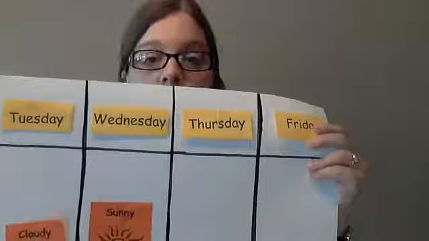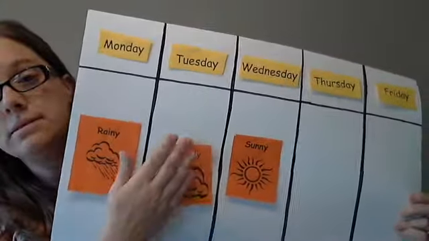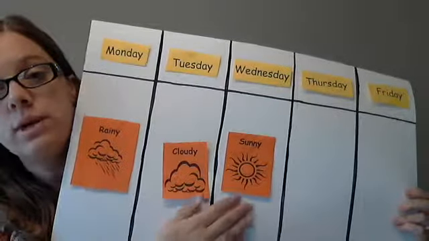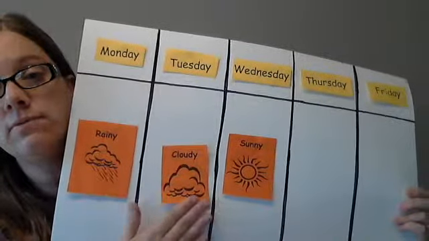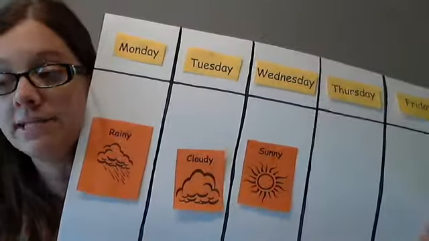The second thing we're going to do on our calendar board every day is look at the weather. I have this set up as what is our weather today. Each day the weather helper will come in and place what it is, if it's rainy, cloudy, sunny, all the different things. And then after they do that, they're going to have a tally for the weather record. This next is our weather record.